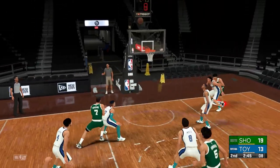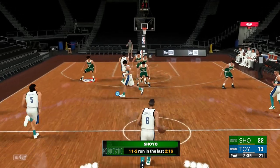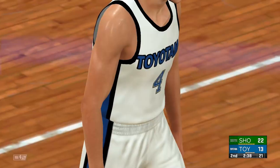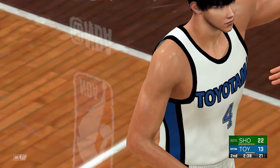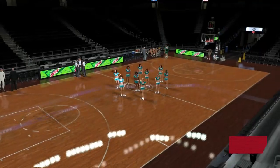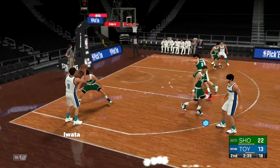Beyond the arc. Drills it from outside. How about the timing? Can be the difference between an assist and a turnover. Nice delivery. And momentum going the other way. Can they find some answers? I think here you have just got to get back to what you do best and then live with the results. And a little under 3.5 minutes elapsed in the second quarter of play.